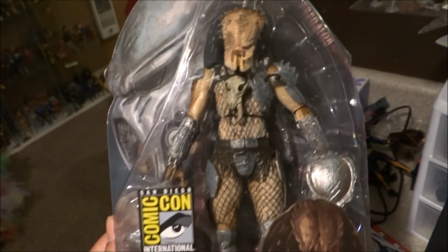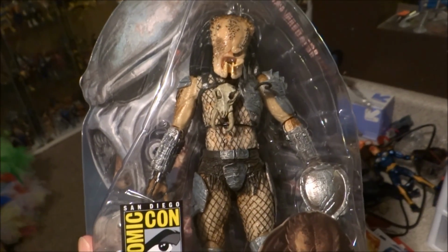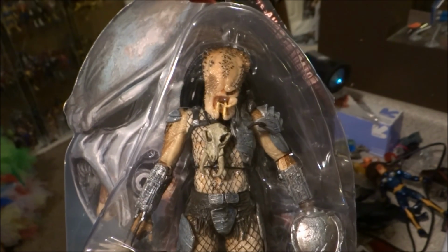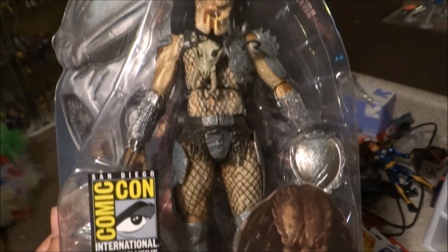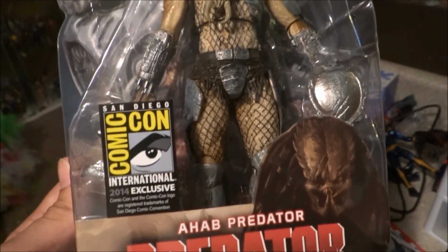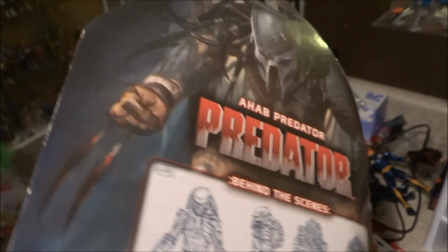Got to take this opportunity to give my man Sean Long a shout out. I got my Comic-Con exclusive stuff. Well, this was the only thing I was after, really, and he got my wife the pony, so the Hasbro pony. So it really goes to show that people still do help each other out in this community. I mean, it's just a nice friendship we all have and can look after each other. I wasn't able to attend the con this year, so he was able to grab things for me. He didn't ask for anything extra. I threw in some extra money for him because I know what kind of an effort it takes to get these things. And, just to show how much I do appreciate somebody helping out.